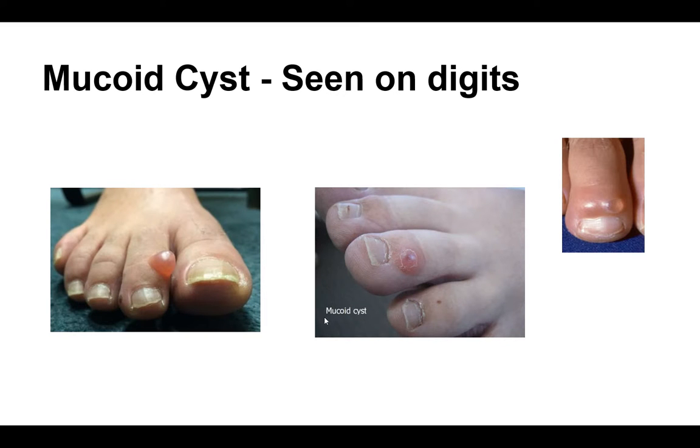A specific type that's seen in the foot is called a mucoid cyst. Very similar, just a different name. Usually it's seen at one of these little toe joints. In a toe joint, you have a proximal joint and a distal joint. And many times it happens at this distal joint where you get a little bit of a cyst that keeps coming back. You can smash it, it'll come back, smash it, it'll come back. And then sometimes you need to remove it. Here's an example as well right here.